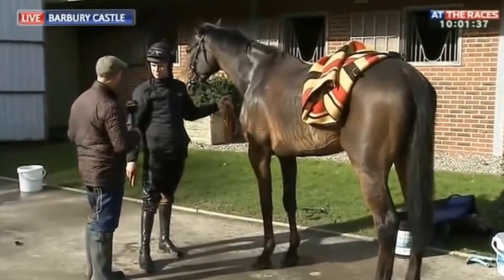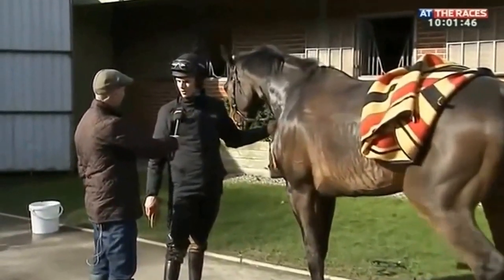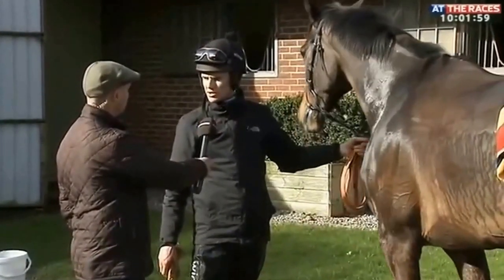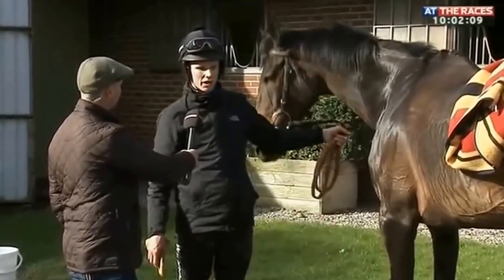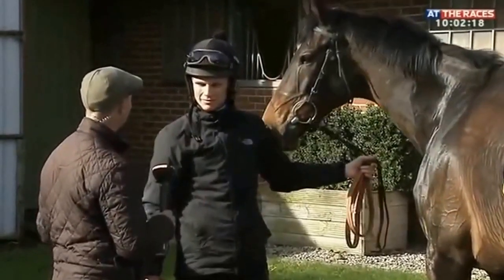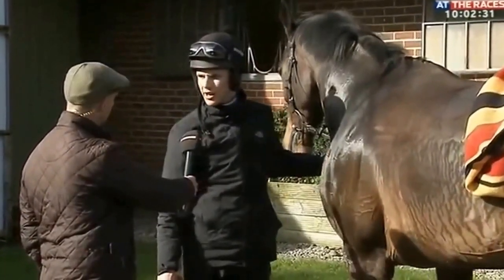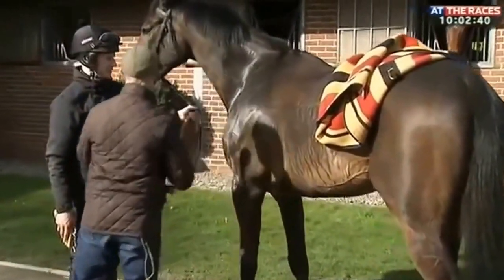As second jockey, you never quite know what you're going to be riding at the festival. Do you know what you're riding? I definitely ride Called Leon in the Triumph, so he'd have a good chance. And you've also got Master Blues as well — they're both good horses. Called Leon has gone for the Triumph; he's tough, he's won a couple of races, so he'd have as good a chance as any. Anything else? Rainbow Dream and Fidducks in the Fred Winter — that's not decided yet. Otherwise it's probably just whatever Wayne decides he doesn't want to ride. Still a nice position? It's fantastic. As a young jockey, the year really is geared towards Cheltenham, so to be part of it with decent chances — having followed these horses all year and how their season's played out — hopefully they're all coming right at the right time. He's a magnificent looking horse. Yeah, very deep. Thank you very much.